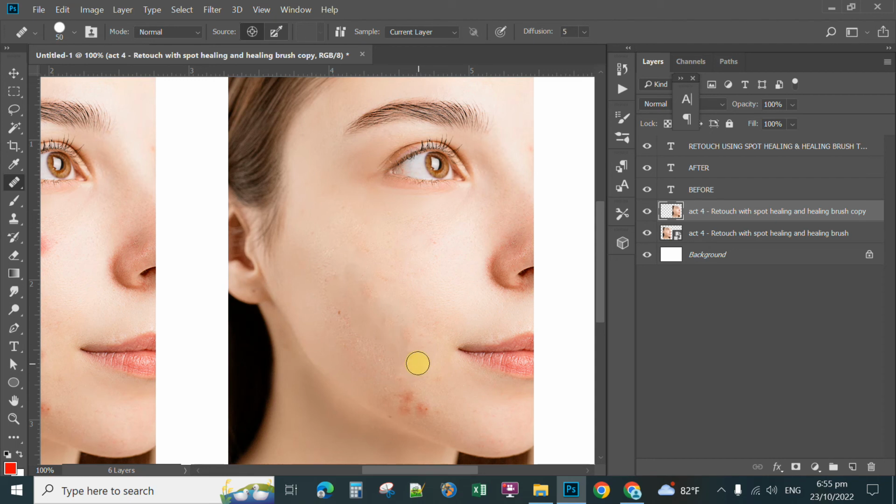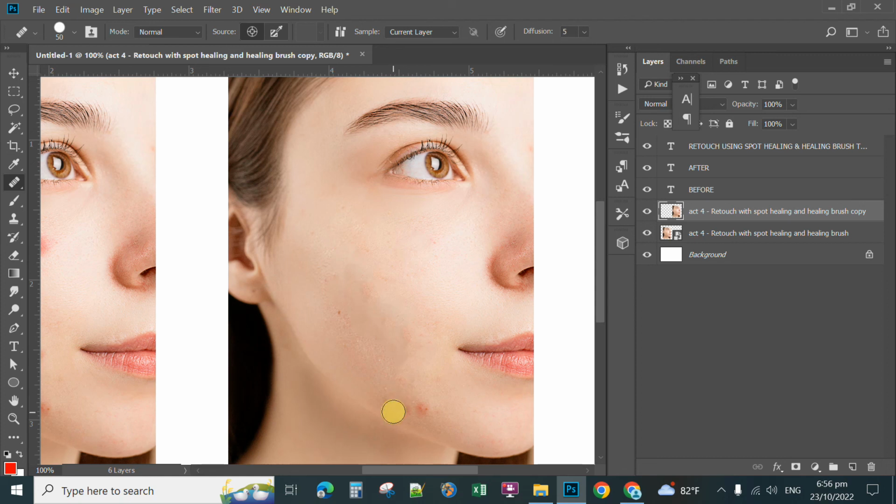Okay, so the function of the alt key is, for example, to select the best texture of the skin. Say you want to copy the skin in this portion and place it here. So select a portion of the skin, for example this one, this is skin. Hold down the alt key on the keyboard, alt. This is your clone source, and then position on the blemishes on the face that you are going to remove. Click.